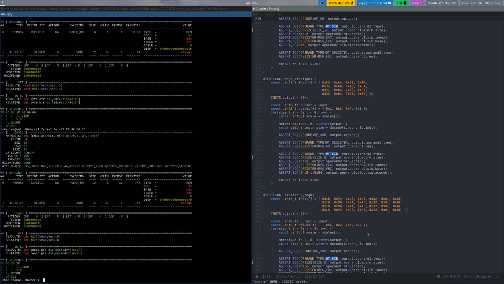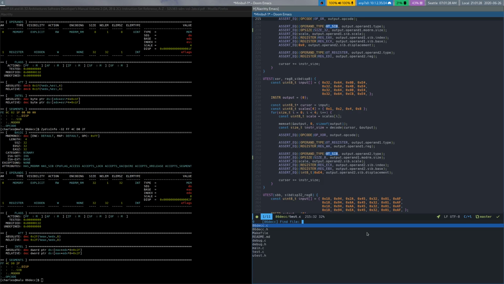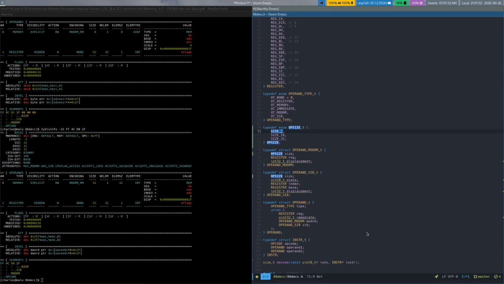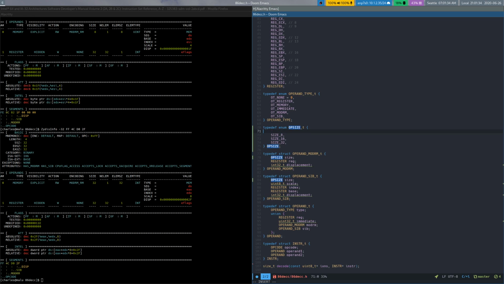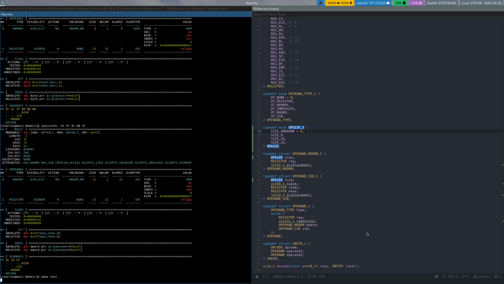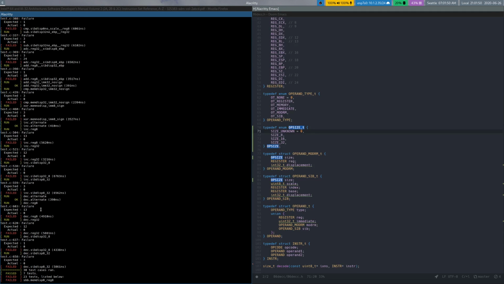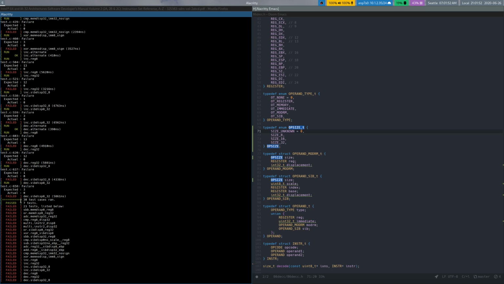And I'm going to add size unknown as 0, so that if we don't set it, then the test should fail. So we should get a bunch of failures, yeah. 7 passed, 23 failed.